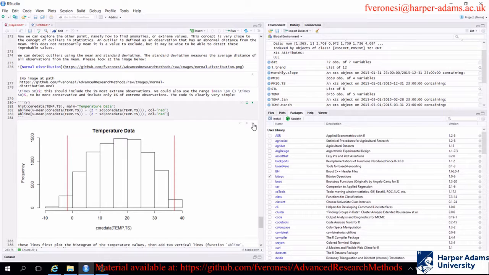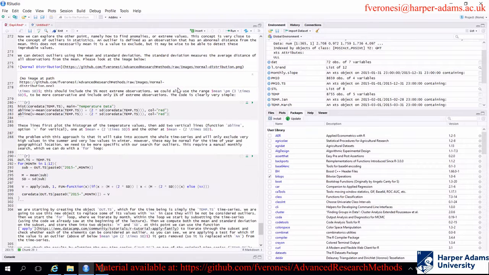So then we can use this information to actually check which of these data are extreme in our distribution. So we can actually use these outliers and then check whether they are in fact outliers or they are extreme values. I mean, it may be that they are just extreme values, and we don't really need to worry.